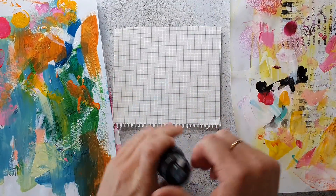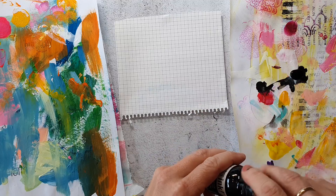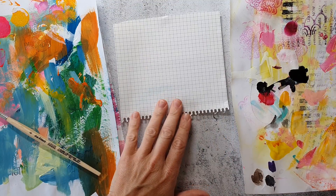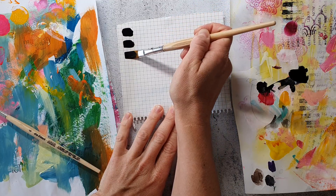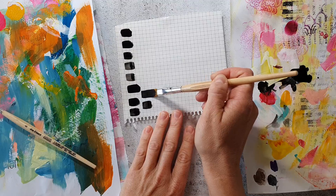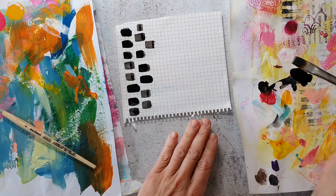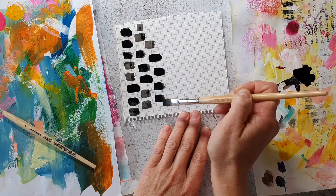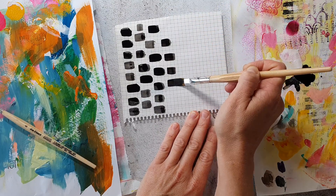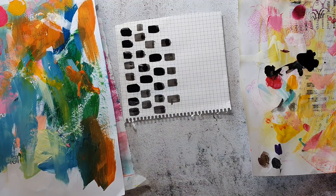I asked her if I could have this piece of paper for collaging. I usually use black with the grid because I like that combination, and I'm using black acrylic ink to paint it. I really like to make a pattern on top — circles, for example — this is a pretty easy method to create some interesting texture. I just use a flat brush and make some marks. I think it's always great to have some collage papers ready to go; it makes it quick and easy to create a piece, especially when I don't have much preparation time.